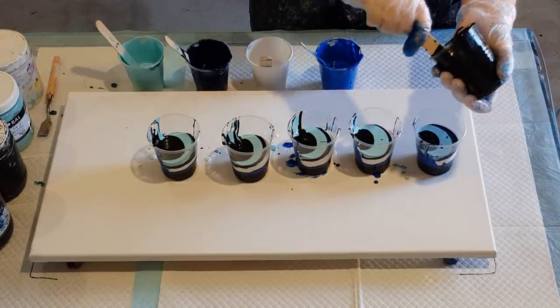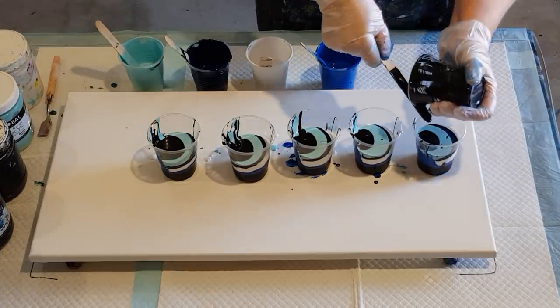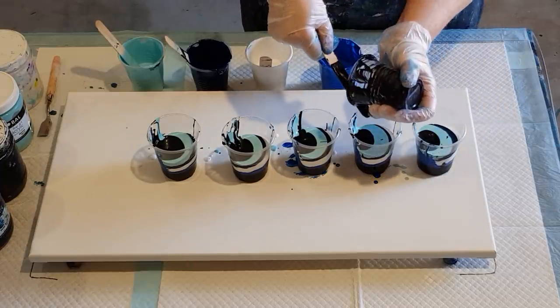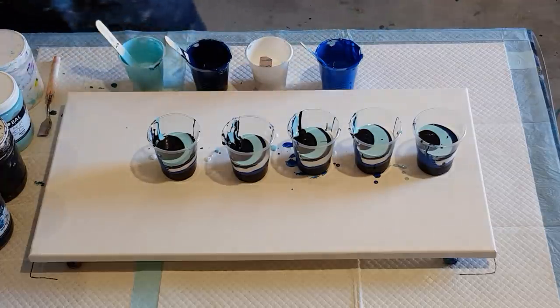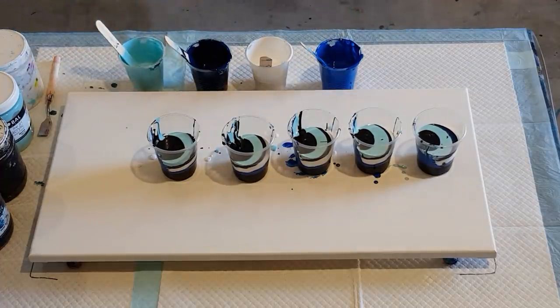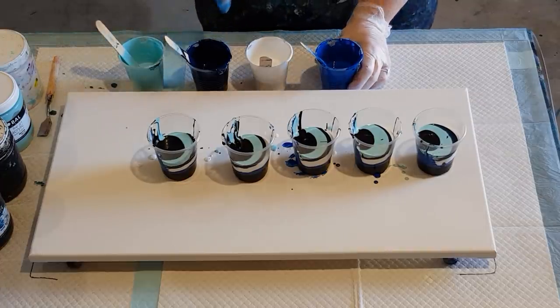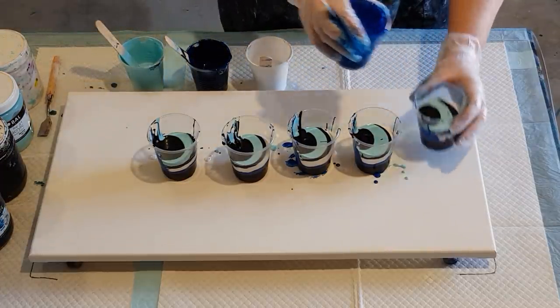I've got into the habit of pouring a little bit of paint on each corner, just so that I don't have to worry about not tilting right over every corner. And it has worked well. Works like a charm, as they say. I think I'll keep a tiny bit of the navy for my corners.